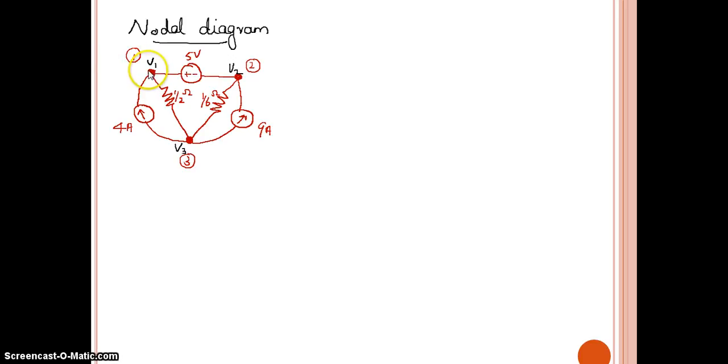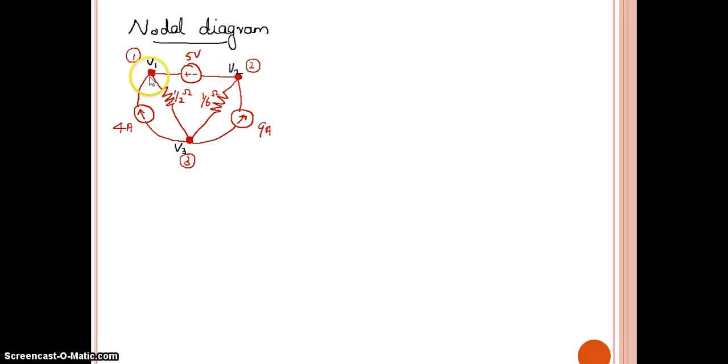See here, if I am taking this node, 3 elements are meeting here. Here you have a current. To this resistor, I can find the current as voltage divided by this resistor. But what about the current in this branch? Here, no current is provided. You don't have a resistance. Only a voltage value is provided.